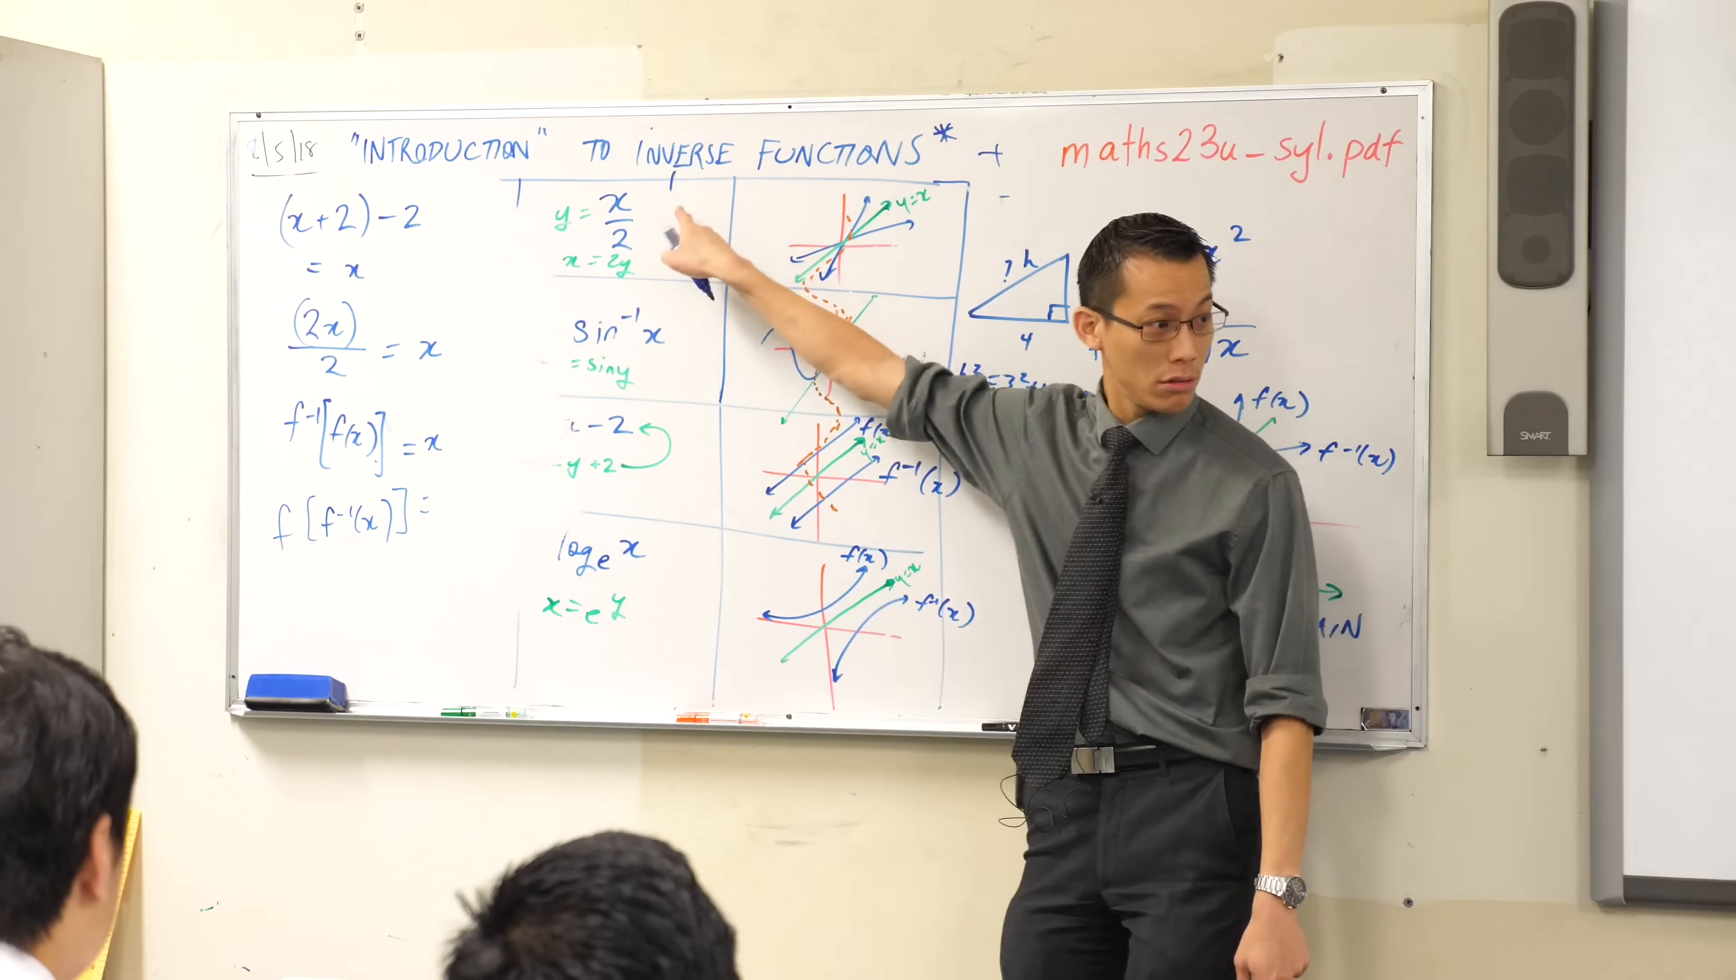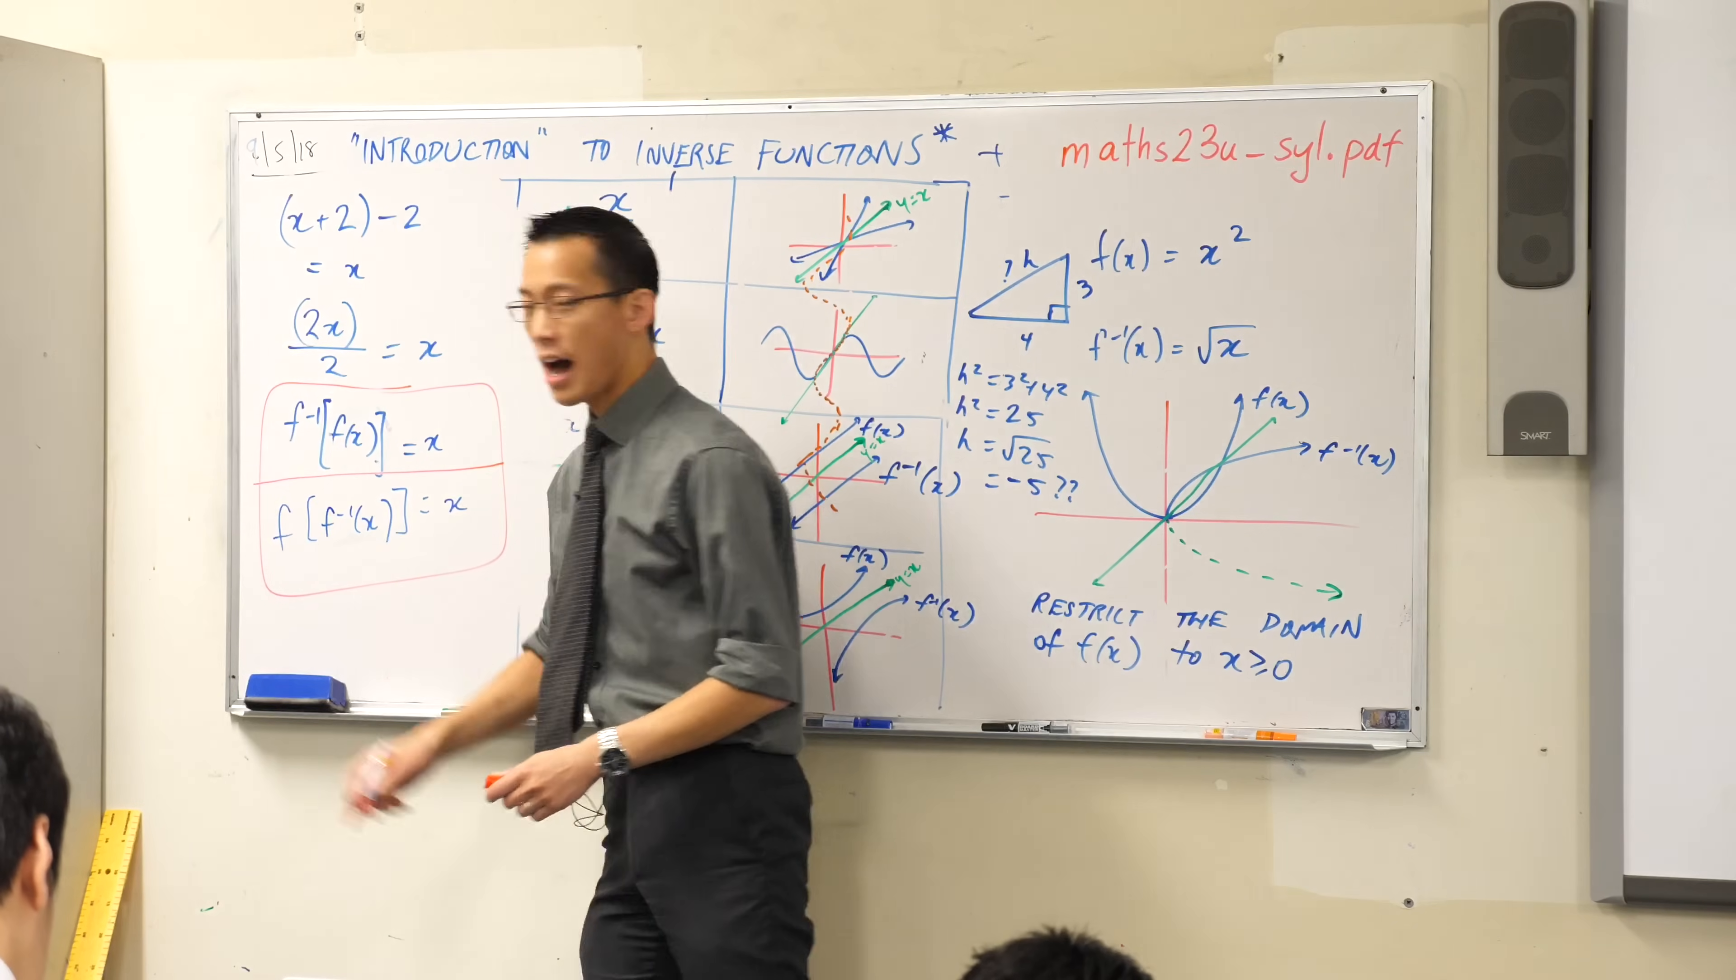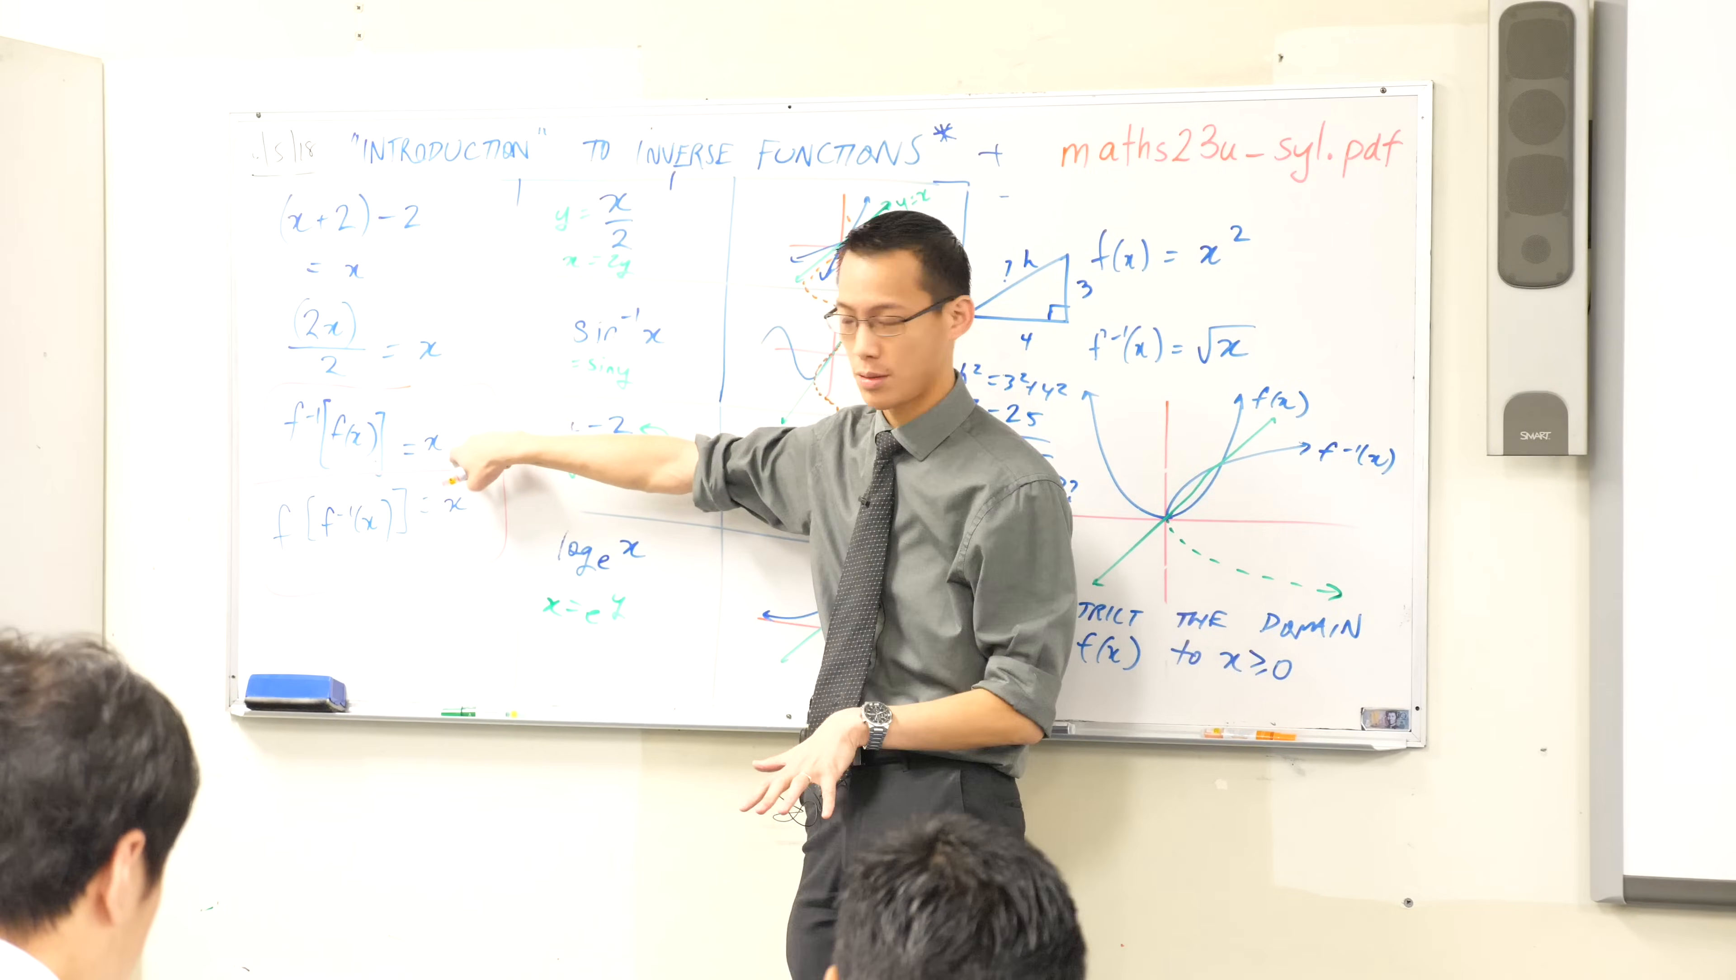Would it make a difference if I thought about the inverse, and then applied the original function to that? Would it make a difference? No, because look, you could do x on 2, start with that guy, and then apply the original function to x, and you're still going to end up with x. So this here is really, really important. Put a big box around it. In some ways, it's the definition, in fact, you only really need the top one. It's the definition of an inverse function. This is what makes an inverse what it is, and mathematicians really love writing things like this because they're so succinct. No flowery words in the way, or no pictures. I like the pictures, though, because they help you get a sense of what's happening, but this is what the definition is boiled down to the lowest.